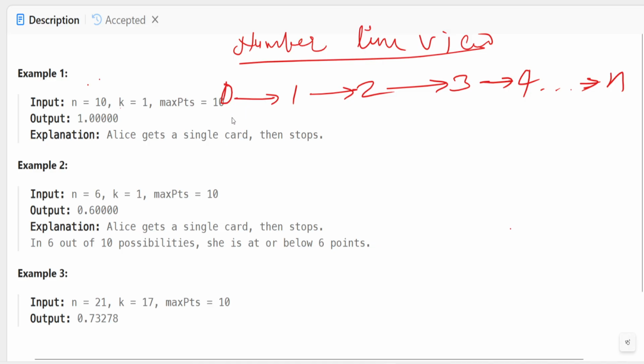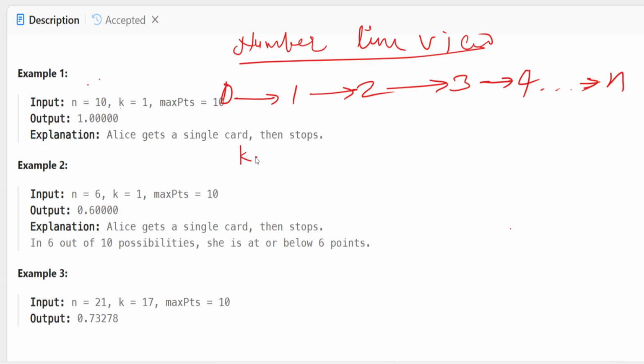What we really care about is only the final resting place. If the final score is between k and n, this is our success case.